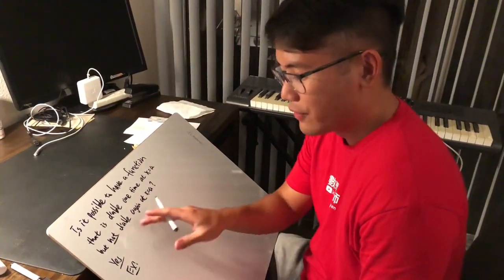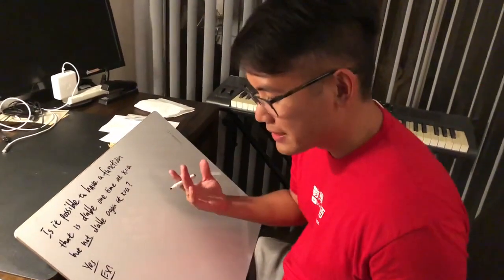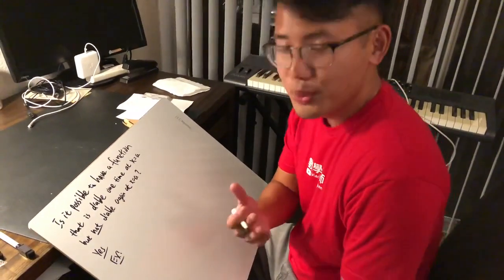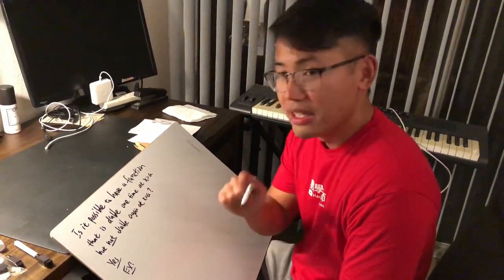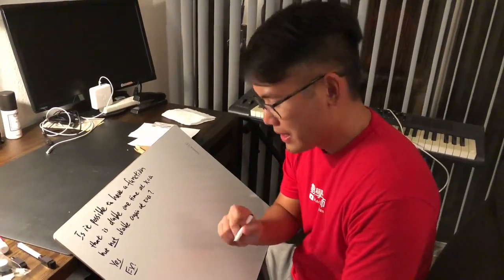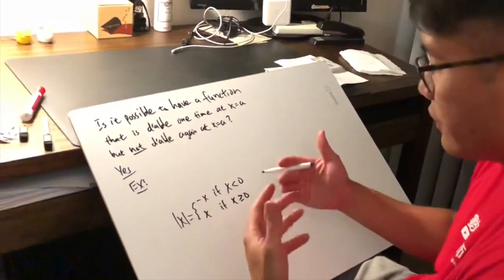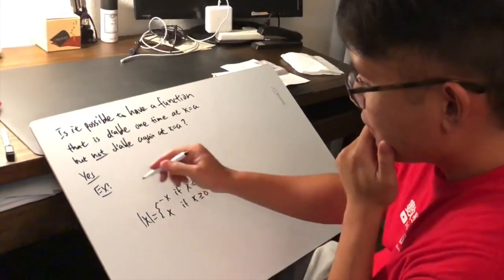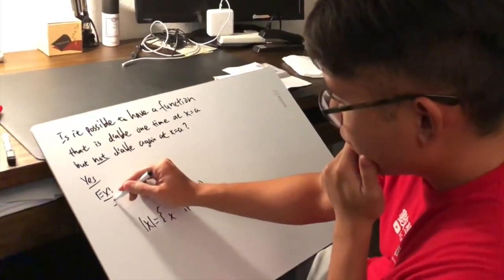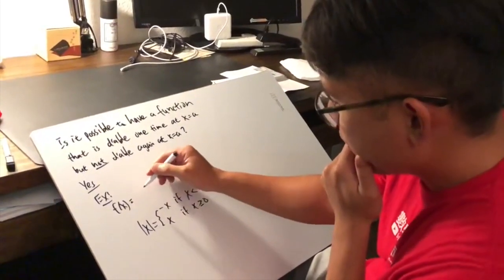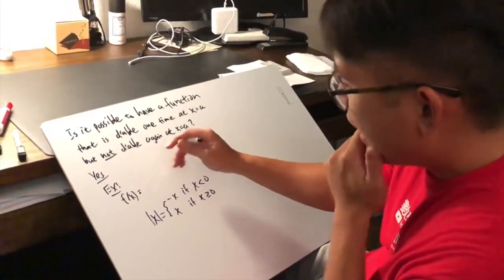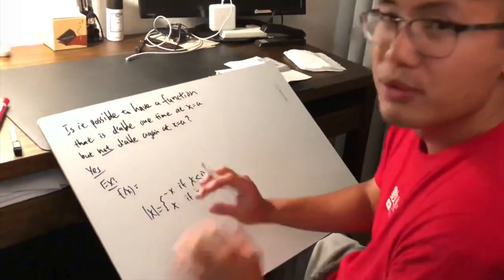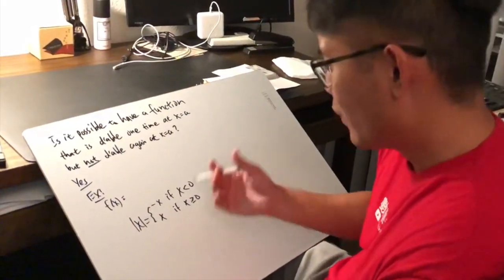And when you have a function that's not differentiable, of course, the famous example is the absolute value of x. So I'm going to actually utilize the idea, the absolute value of x. It's not differentiable at 0. Right? This is the piecewise definition of absolute value. And I just have to kind of think back. I'm going to create a function, I'll just call this f of x equals to... Hmm. I want a derivative of this function to become the absolute value of x.